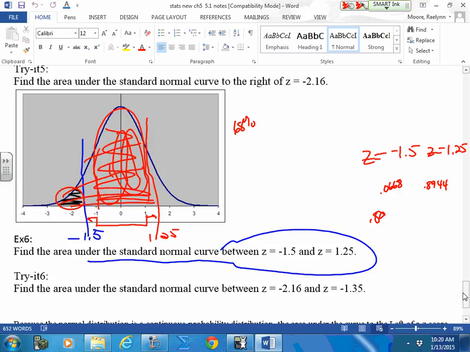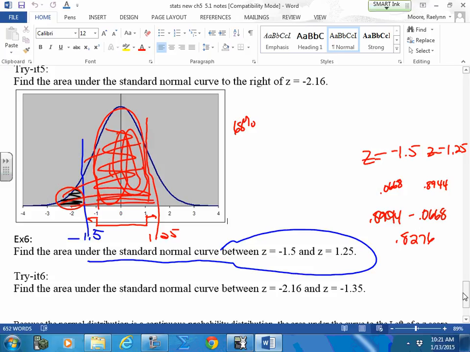So now, subtract, and what do we get? Okay, so it's about 83%, right? Leave them in decimal form. But what you need to do is get used to sketching the curve. Sketch the curve. Notice if you want left or right. Use your shading. Because without my shading, look at this big chunk of data. If I subtracted this and I came out to be 0.2 something, could that be right? No. I'm bigger than plus or minus 1. I'm more than 68% of my data.